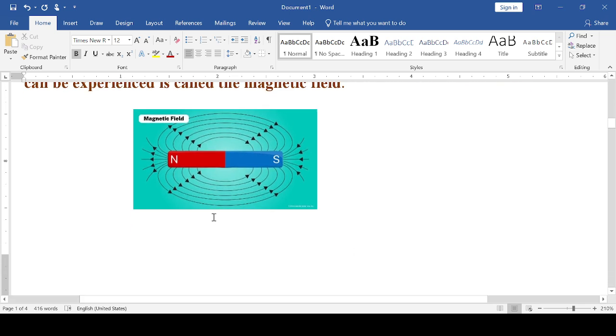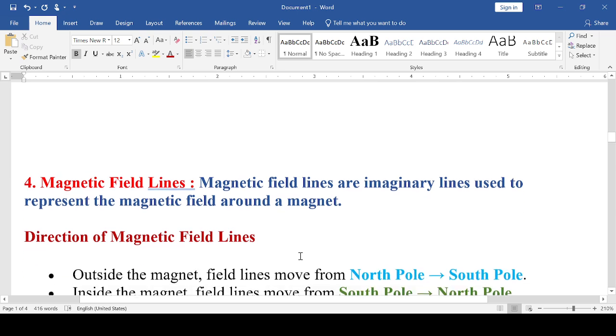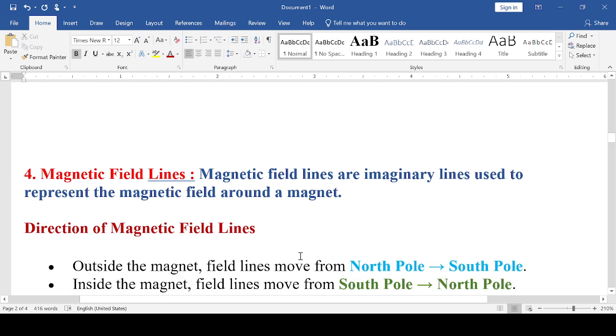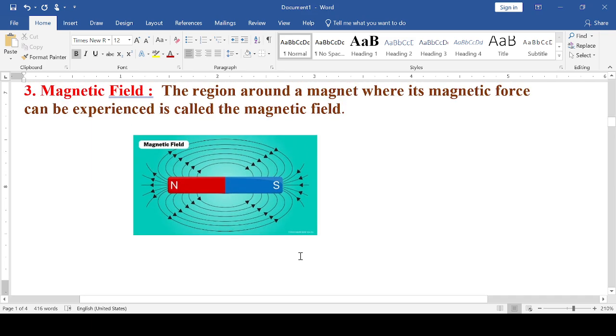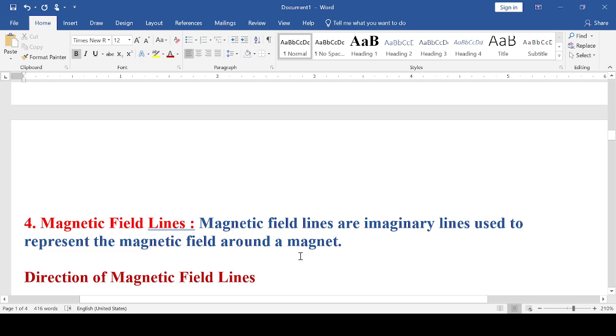Check the arrows, as we discussed just now, two poles. One is the north pole and another is the south pole. Magnetic field lines are imaginary lines which are used to represent the magnetic field of a magnet. These lines are called magnetic lines of force. With the help of these magnetic lines of force, we can easily know how much the magnetic force of the given magnet is. See from where to which pole they are starting and ending. They always start from the north pole and go towards the south pole.